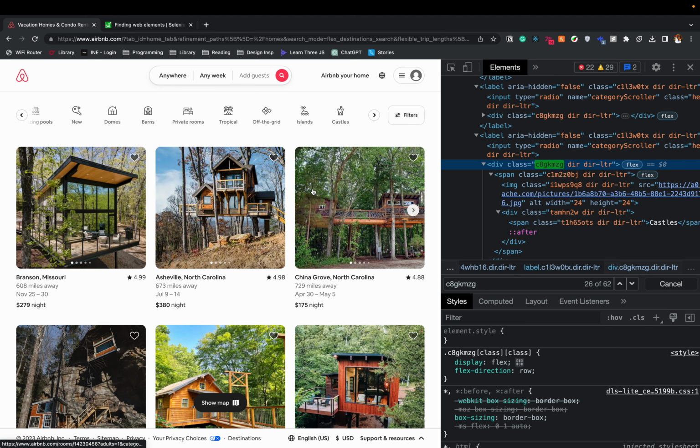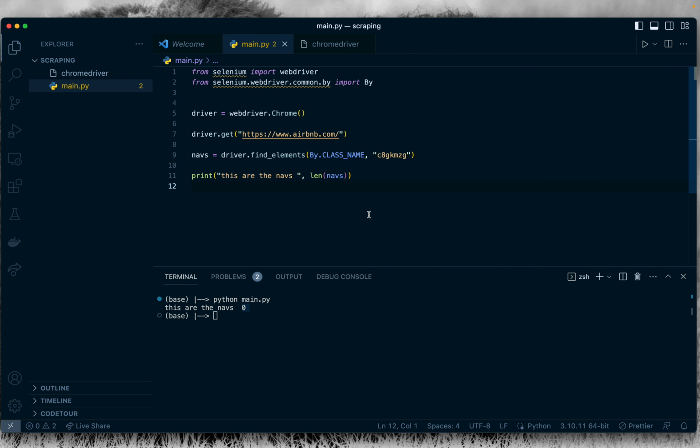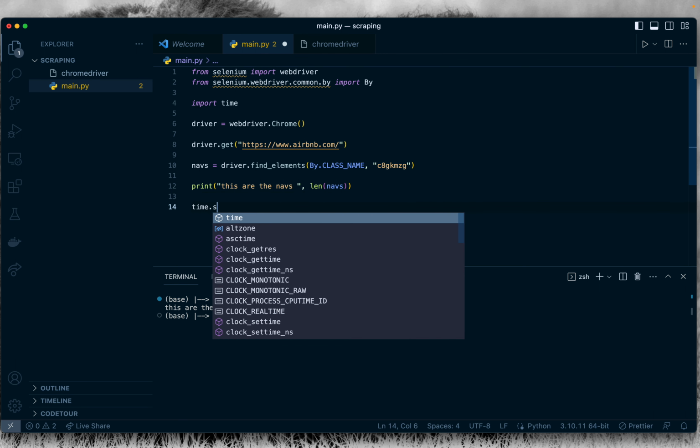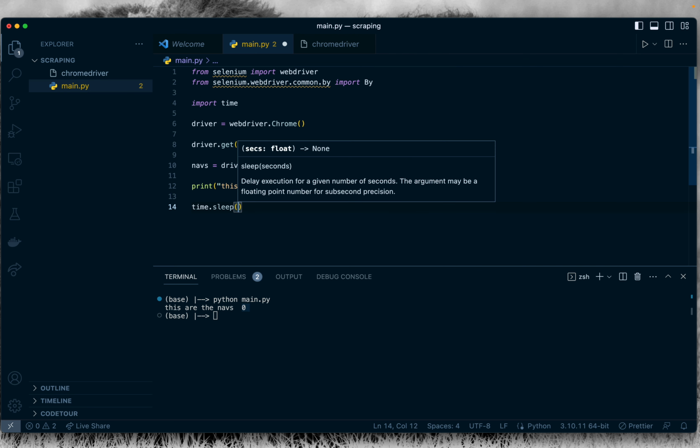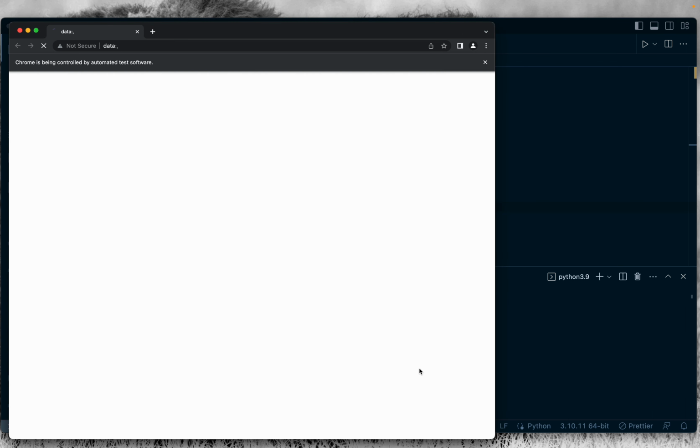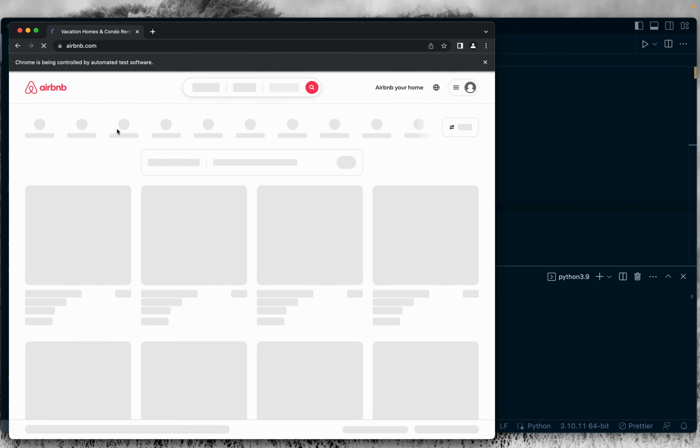And that is actually true, because if we go back to sleeping, let's just import time and say time.sleep for, I don't know, like 100 years. Okay, cool. Now you will see why. This is another thing about this Selenium tool: you actually get to see. Look here, you see how this is grayed out? That means we don't actually have any. We're waiting for them, but we don't have them.